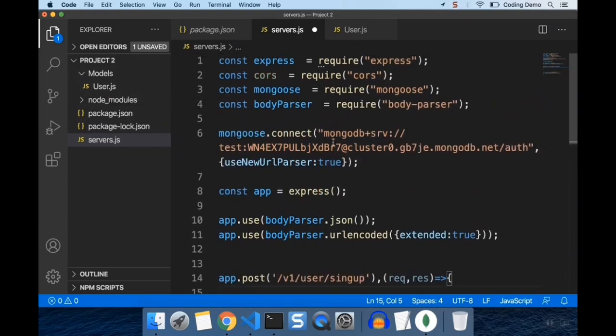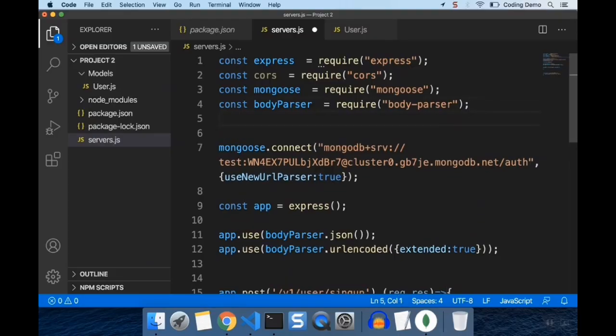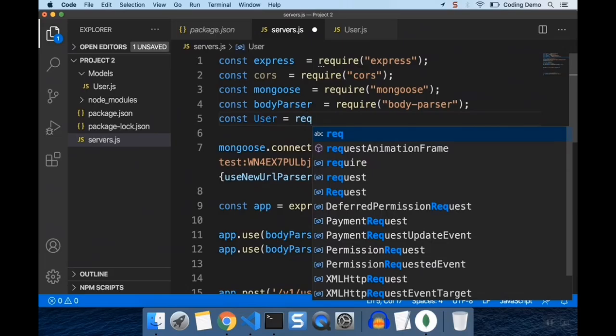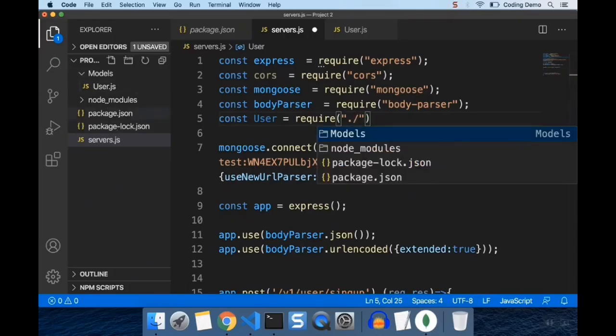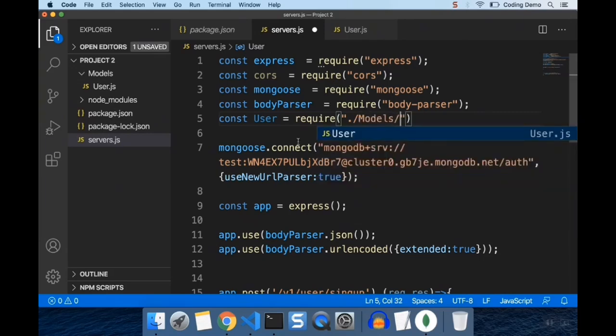So we'll say const user equals require, and since this is in the local directory, I'm going to use the relative path. So I'll just say period, that's the home directory. Inside of this, go into models. So it popped up, Visual Studio Code gave me options, so we'll go into models, and we need the user file. All right, perfect.